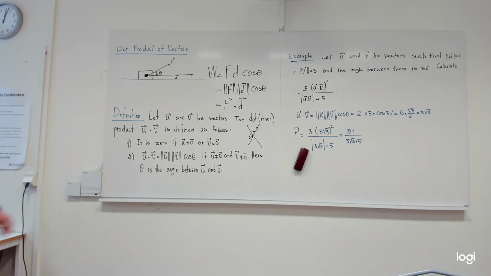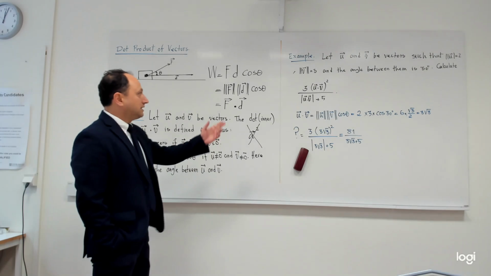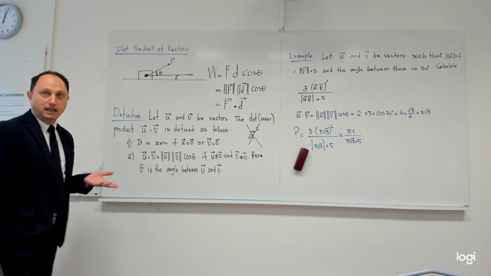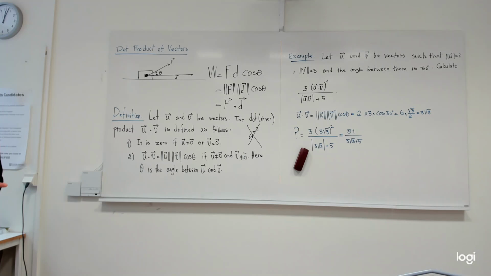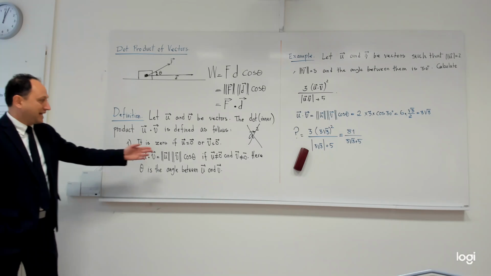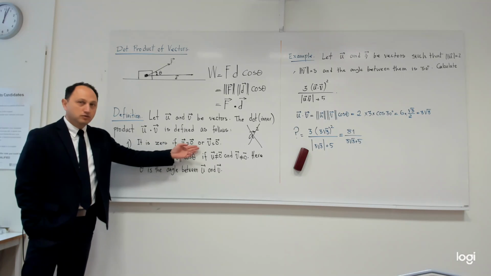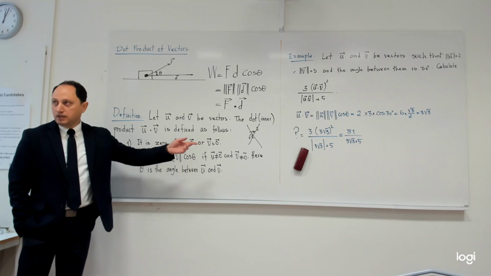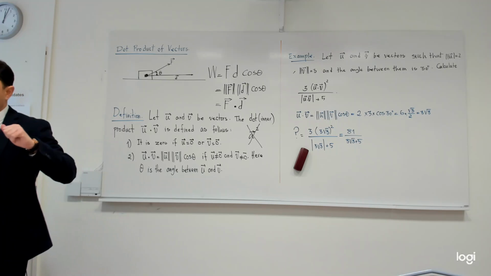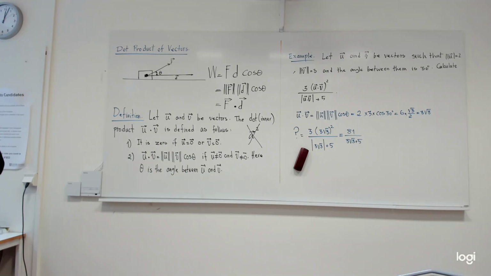Are there any questions? Okay, so do you think that this dot product can be negative, or is it always positive? Can the dot product be 0? Of course the answer is yes. At least if one of the vectors is equal to 0, I definitely can have the dot product equal to 0. So there are some questions I want to ask you because I want you to understand this deeper.